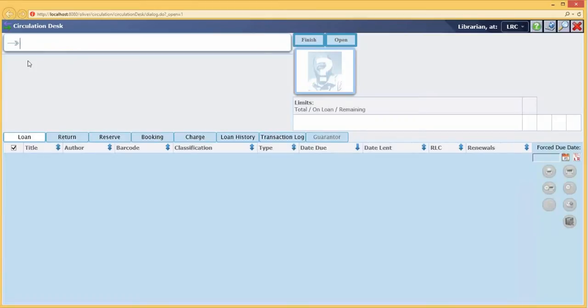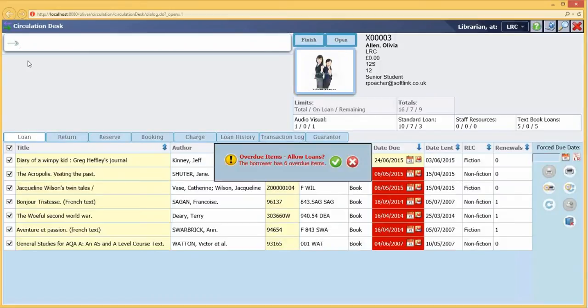Now I'm going to scan in a borrower. So my borrower here has some overdues. So we have the options here to click the green tick for yes, or click the red cross for no. So I can click this, or I can type in the command.